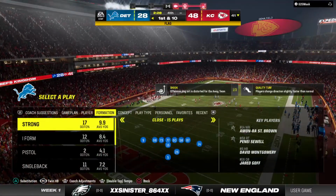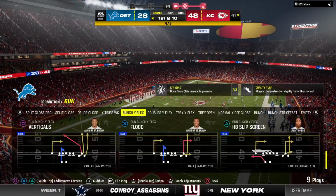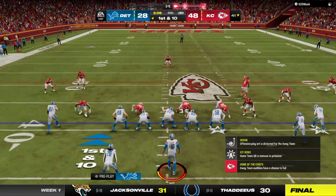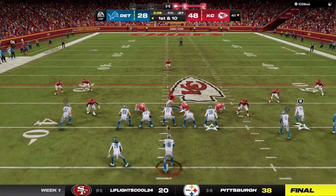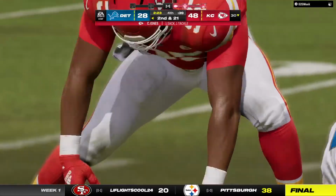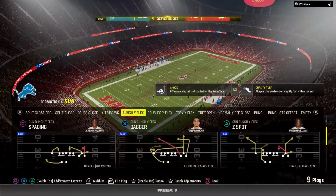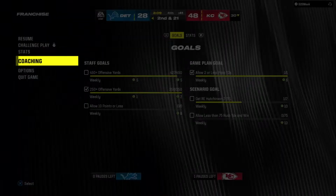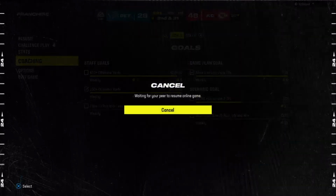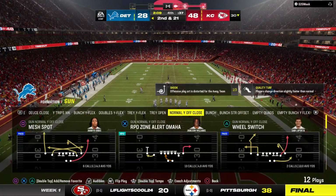A break there for this offense as they will get a chance to start at the 40-yard line. Good starting field position for them here as they come up 1st and 10 at the 41-yard line. To throw is Goff. And the Chiefs are going to get him. The Mississippi State man, Chris Jones, with a sack there. The Lions will use their timeouts. That'll leave them with 2 remaining. We'll be back after this.